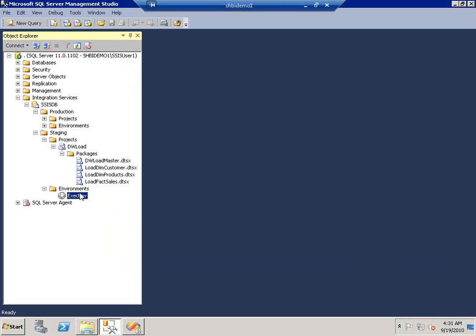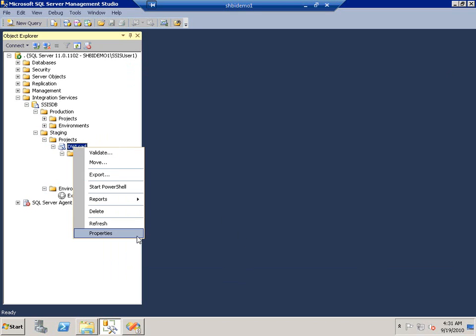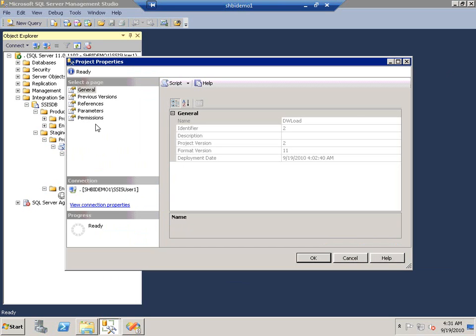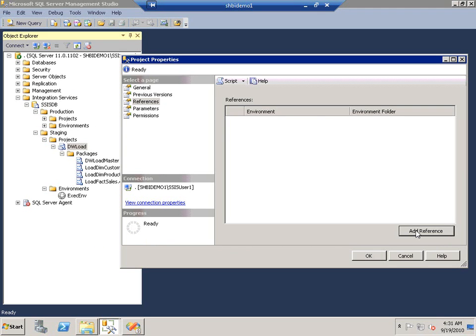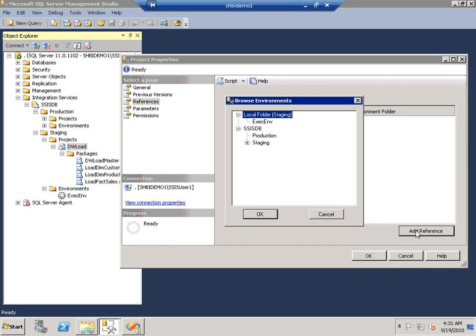Now, once you have created an environment, you now have the ability to associate a given project with an environment. And in order to do that, I choose Project Properties, I choose References, and I choose to add a reference.